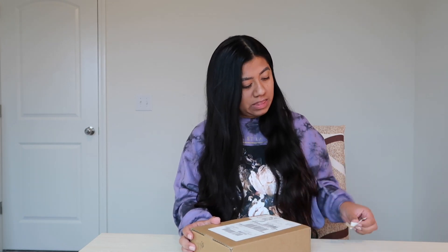So let's go ahead and open it. I did get the regular iPhone 13. I didn't get the Pro or the Pro Max just because I thought it was going to be way too big. I'm used to having smaller phones, so this phone is about 6.1, which is the same size as the iPhone 13 that I got.